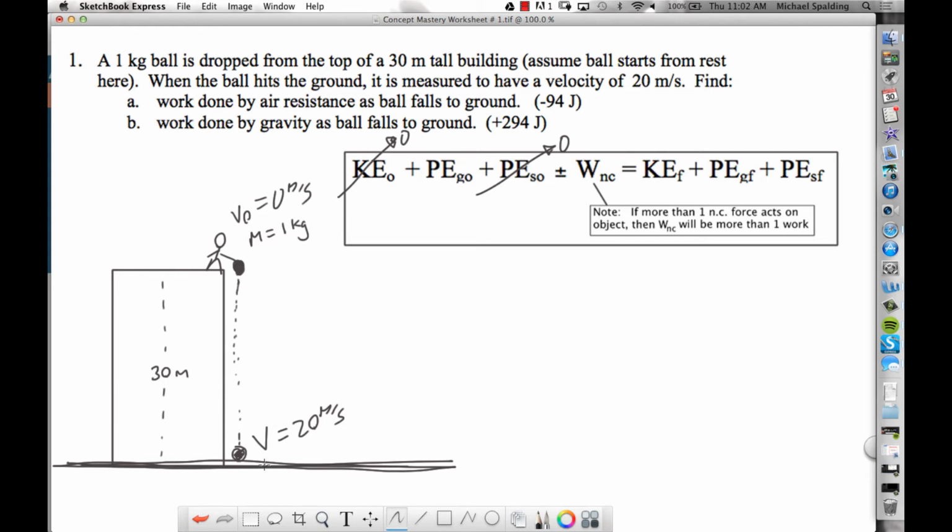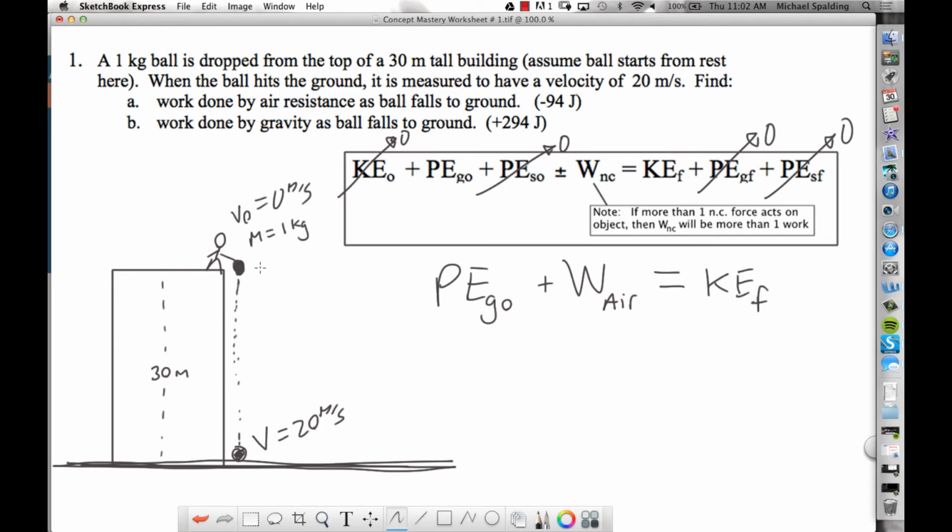All right, down here, final. Does the ball end with kinetic? Yeah, because it's moving. Does it have potential of gravity? No, because it's on the 0 point. Does it have spring energy? No. So what we're left with is this. We're left with potential of gravity initial plus the work done by the air. Now, guys, realize we're going to find out in a second that this work of air has to be negative. Let's just leave it plus for right now. Plus work of air equals kinetic final, right?